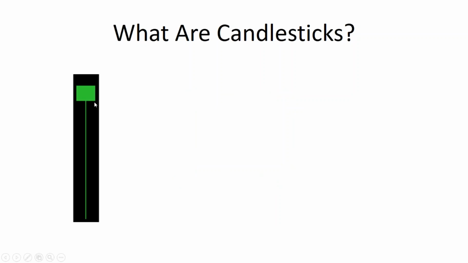We also know that price at some point moved all the way down to this low point here before reversing really sharply and trading all the way back up to close at this point. Now you can see that there's no upper wick on this candle. There's no tail giving us the high price. So hopefully you've been able to work this out, but what this basically means is that the high price is the same as the closing price. So price closed at the top of the candle, which was also the high of that session.